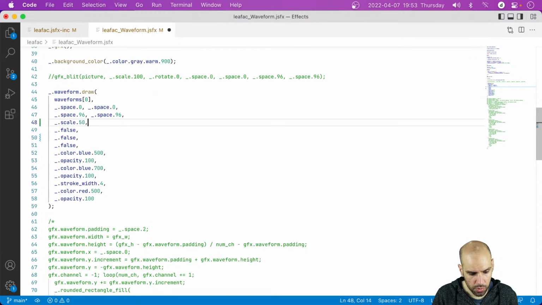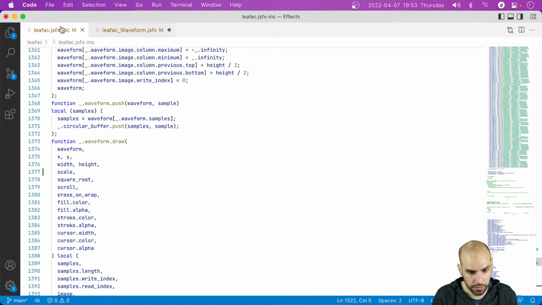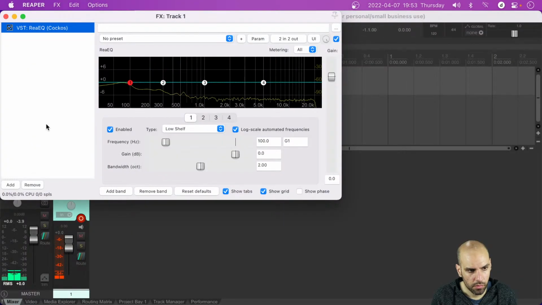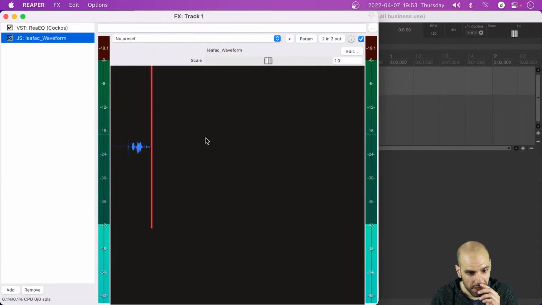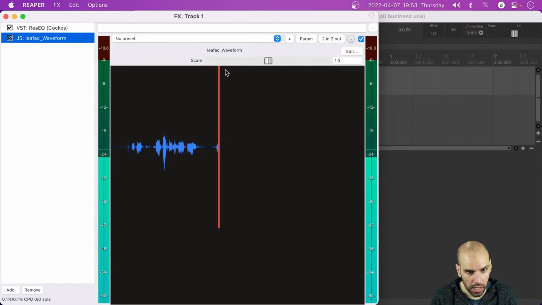And let's do scale of 50, which is half. Okay, so we are back into this form, and let's think about this split.